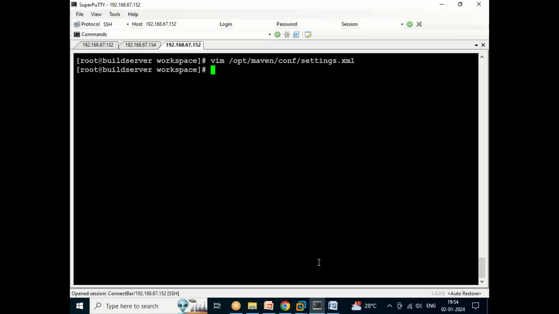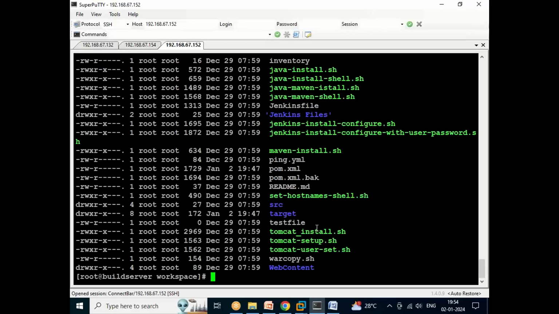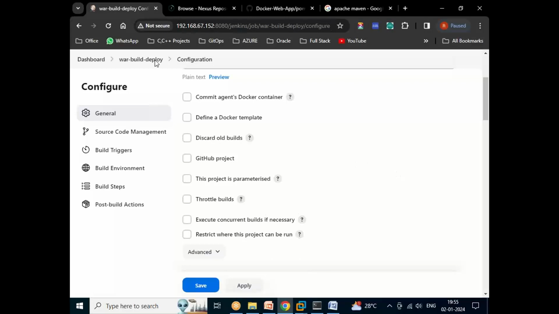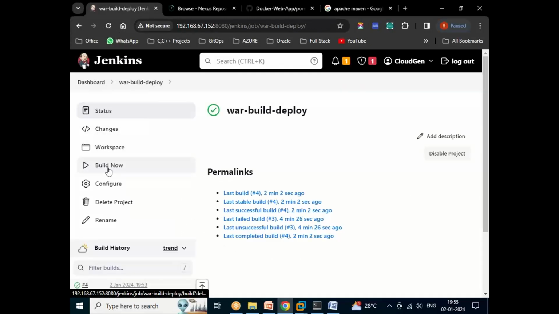See guys, here we are having both. Yes, a CD target. See guys, here we are having 1.1 and 1. We are having both 1 and 1.1. We are having now latest one will come with 1.2. Latest come with 1.2. Okay. If you want to see in the build location also, you can continue with the same job. You can continue with the same job without modifying. You can trigger the job.